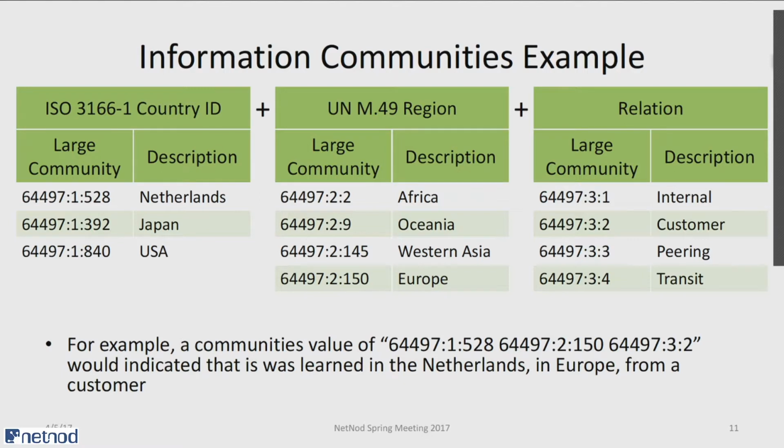So it's the function parameter. And to finalize the example, we've assigned function 3 as the function identifier to signify what the relation is with the partner or customer over which the route was received. And then in the fourth column, we assign numbers to each type of relation. With this approach, you're burning tons of space, so to speak, because there may only be 4 types of relations, but we can do up to 4 billion values in that field. On the flip side, the middle field is also 32 bits, so we can have 4 billion different function identifiers. In other words, there's a huge amount of space to play with.